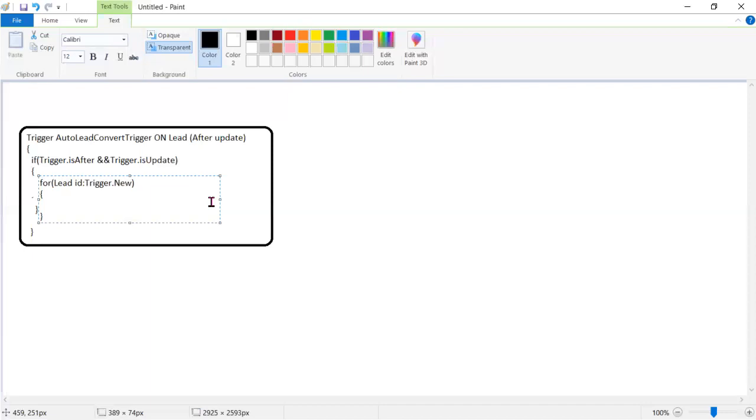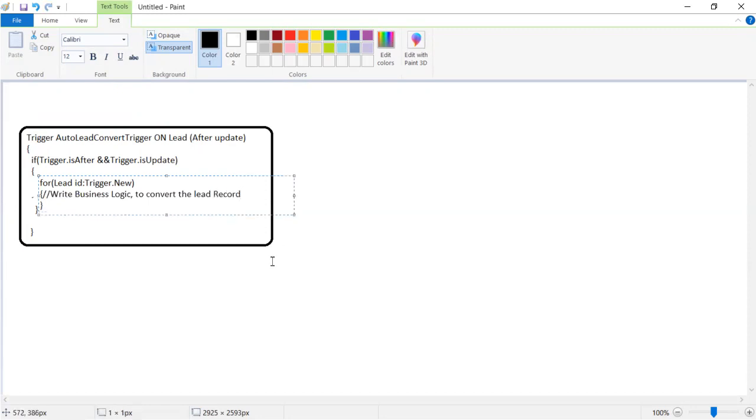Now here, within this for loop, we have written some business logic. This business logic is to convert the lead record.